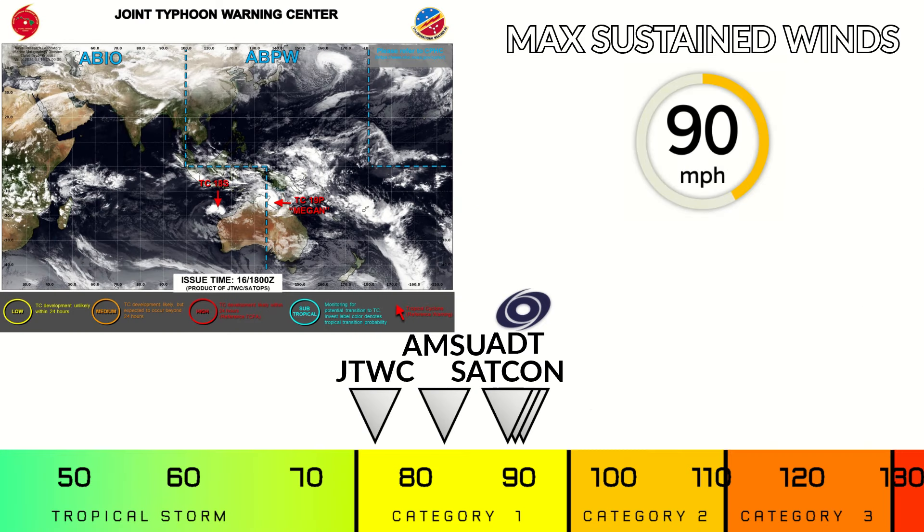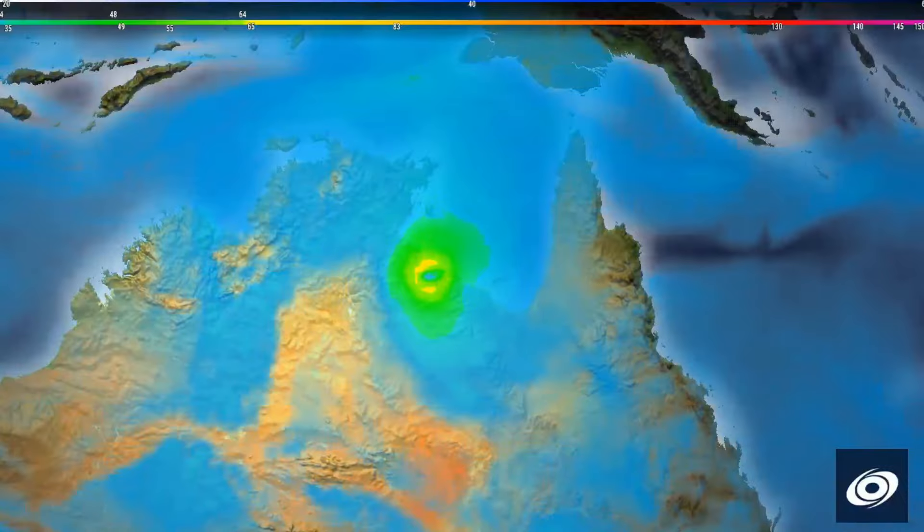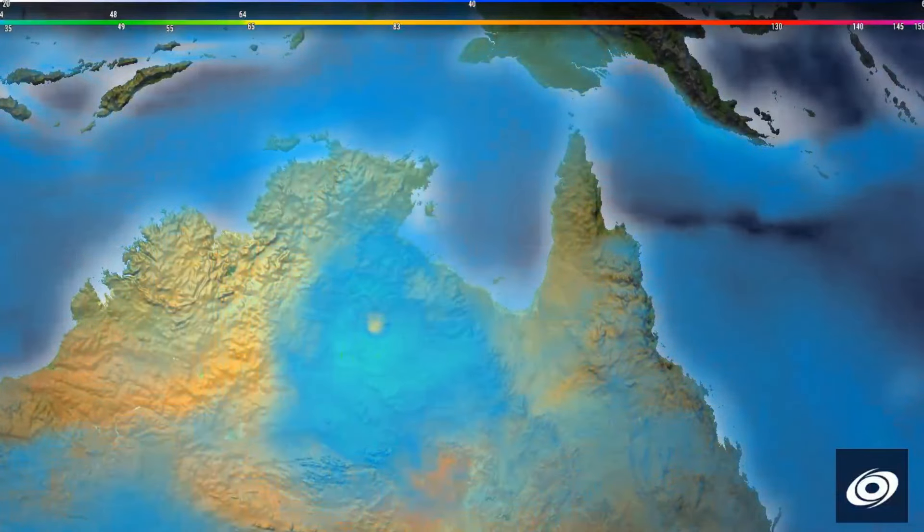For the latest intensity forecast, we've gone to 90 miles per hour. ADT and SATCON are pretty solidly estimating winds at 90 miles per hour. AMSU earlier was down at 80 to 85, but that was an earlier pass, and TGNVC are still at 75 miles per hour. Although the 0Z ATCF is due to update, it'll probably be bumping up to around 85 miles per hour, with intensity estimates increasing further as the storm goes into land.